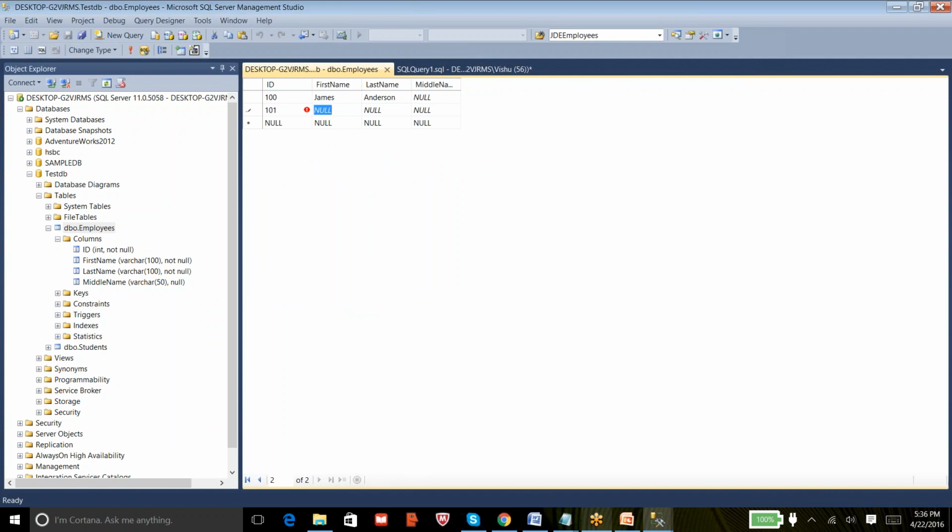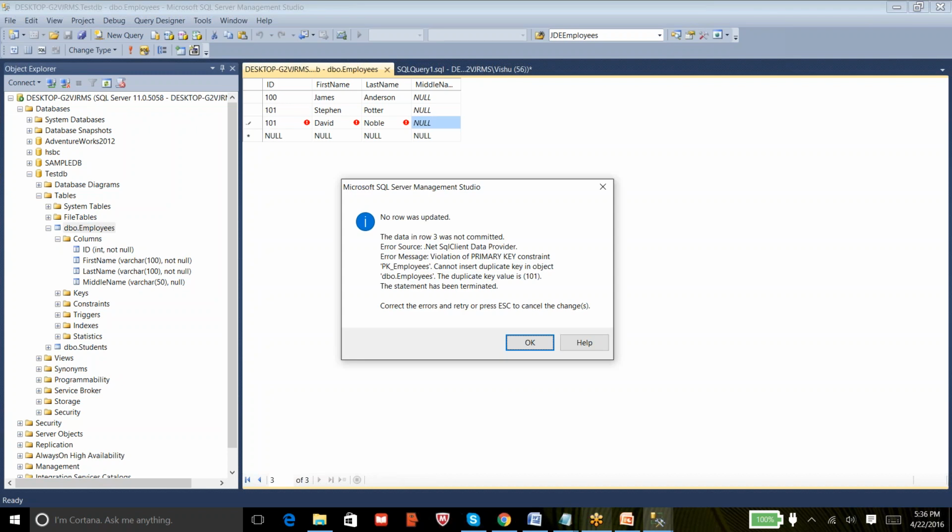I will go with the same data, and let me give the same number again. You can see here, when I gave the same ID for the second record, it says the data in row 3 is not committed.